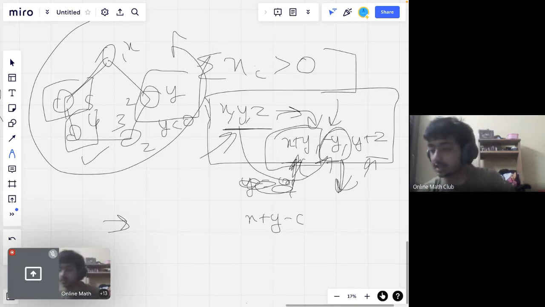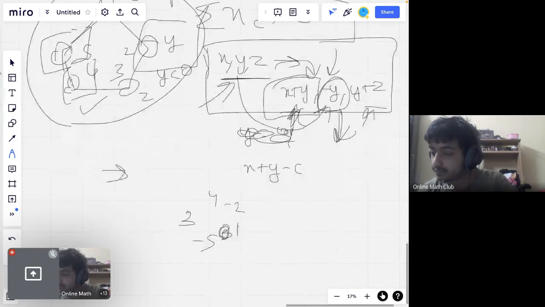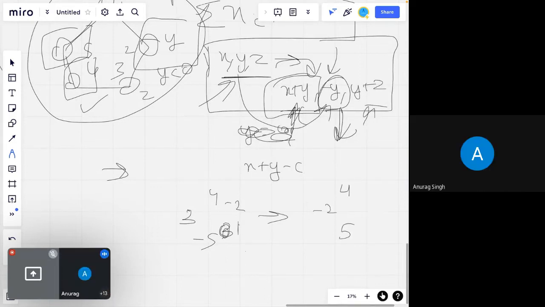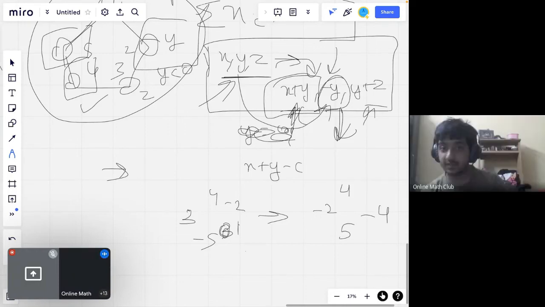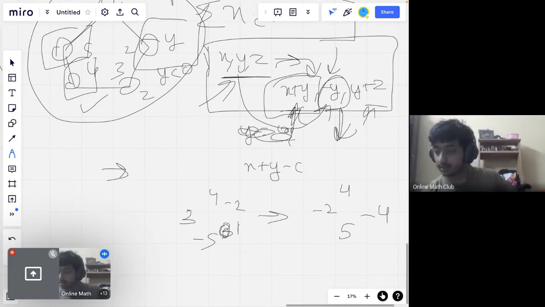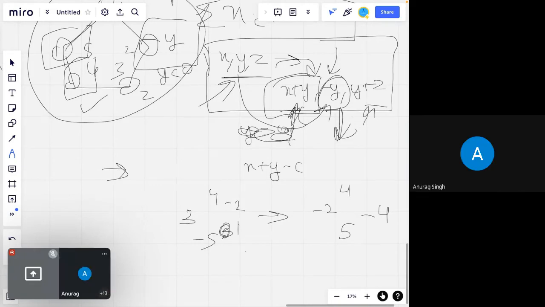Let's say we have 4, minus 2, 3, 1, minus 5, and 3. Let's say I pick minus 5 in the first move. Actually, let that minus 5 be minus 7, and pick 4, 1, and minus 7. Then the whole sum will become negative. Yes, yes, you should put minus 7.